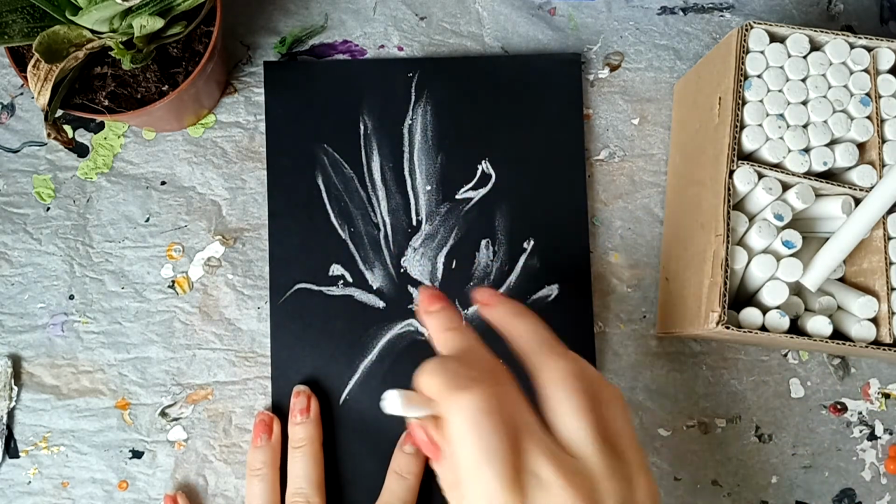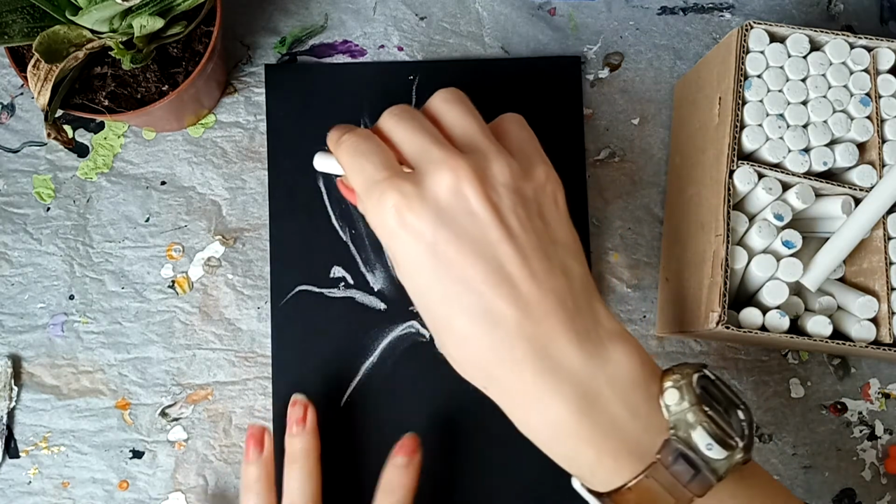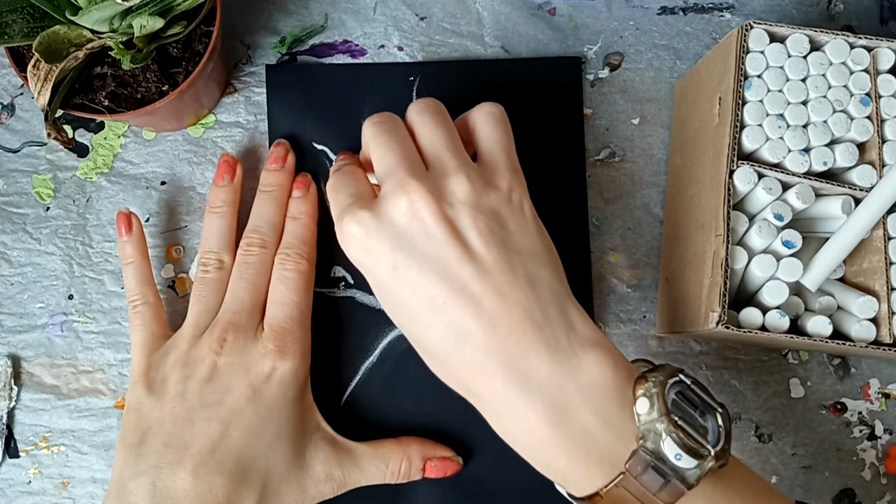It's also nice that even after you smudge, you can go back in with charcoal. Just make it that little bit extra.